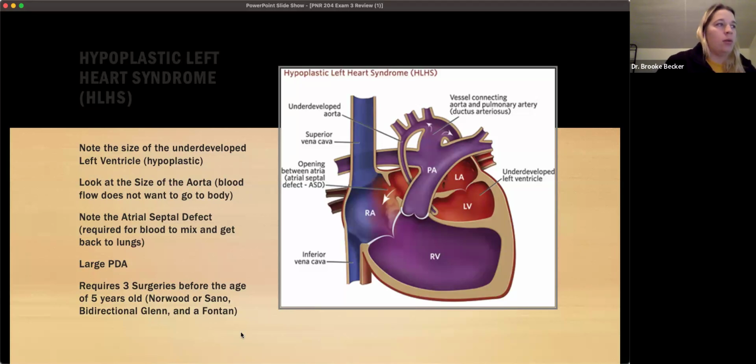3 surgeries, all before the age of 5. They're all listed there. You guys might want to look them up. I don't know that I've seen a lot of questions about the names of the surgeries or anything like that, but just know that it's a multi-step approach to get these kids repaired, and the repairs typically happen very early on in age, okay? These kids, a lot of times, even if they are repaired, they don't have a very lengthy life, okay?